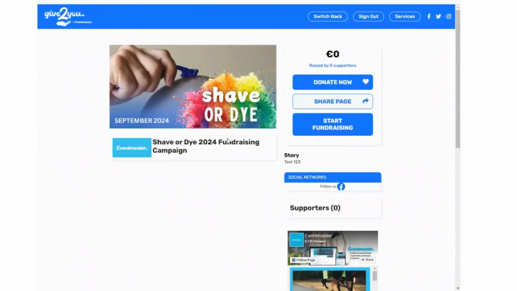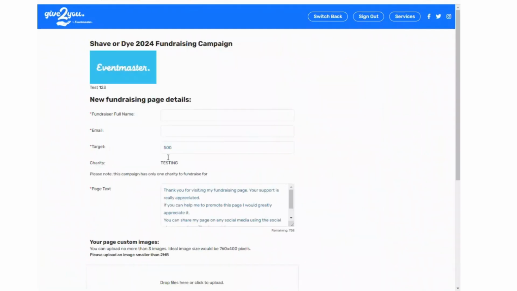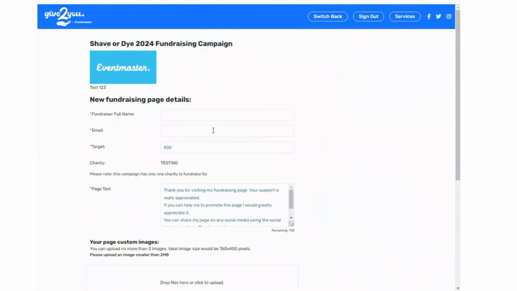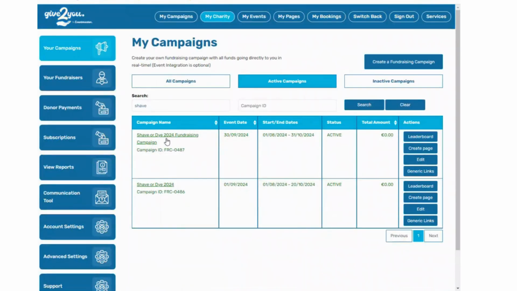You'll notice this is essentially the most basic setup: you have your campaign page, which all your fundraisers will be pulled into, and your start fundraising button for fundraisers. You'll notice as well, with the sign up for the fundraising pages, the default is the fundraiser name and their email, but you can add any custom questions to this as well.